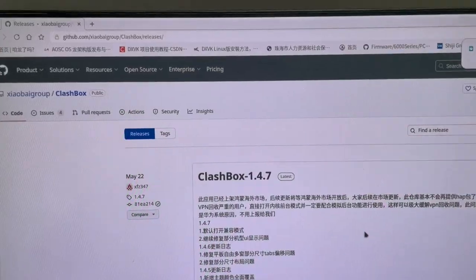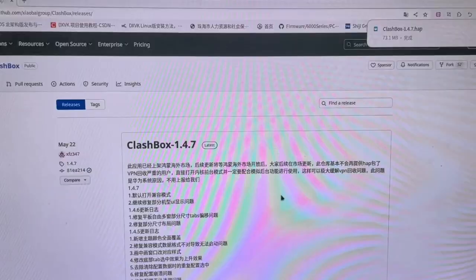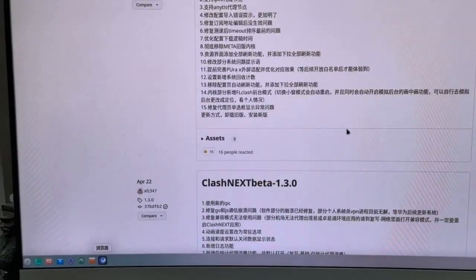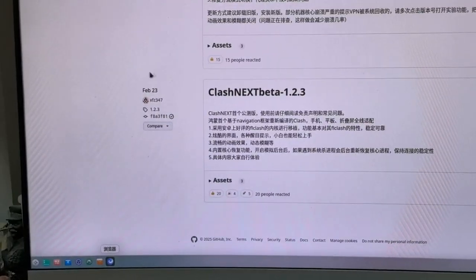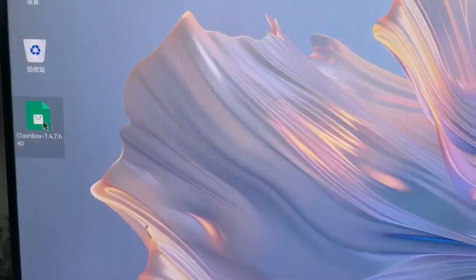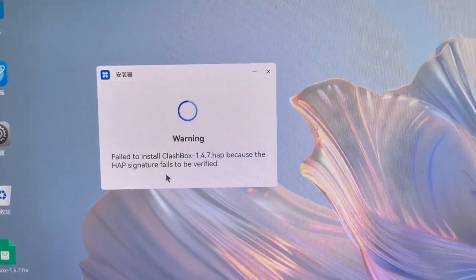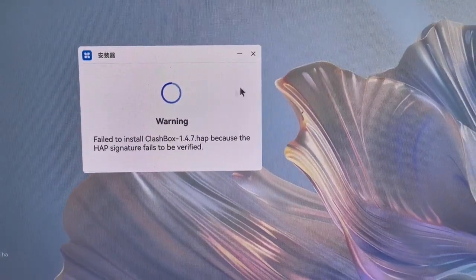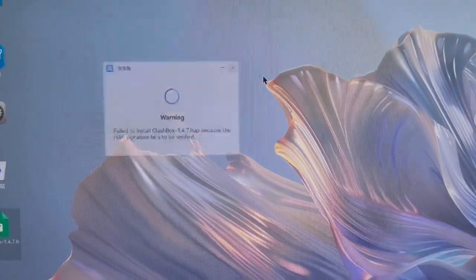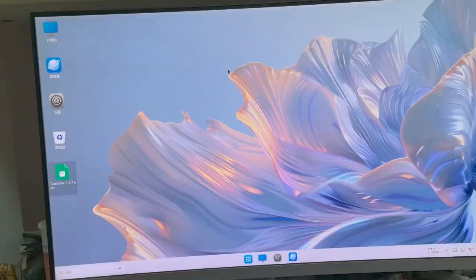So you can see here they are running .hap for applications. You can see I'm trying to download the crash path from GitHub so you can install it, but there are some signature problems. Otherwise, you can directly install .hap Harmony OS format software. So sooner or later we will have a terminal and .hap. You can sideload it.